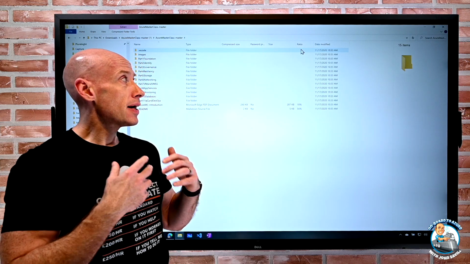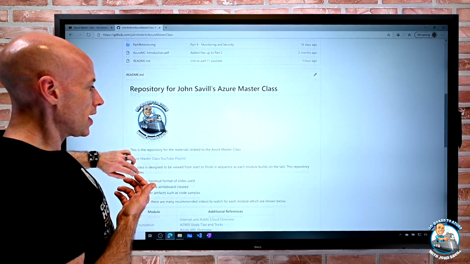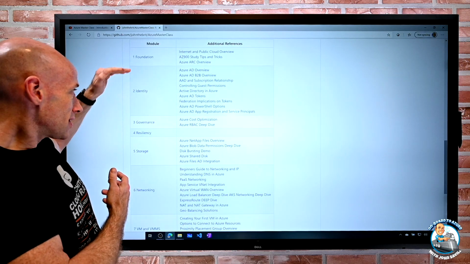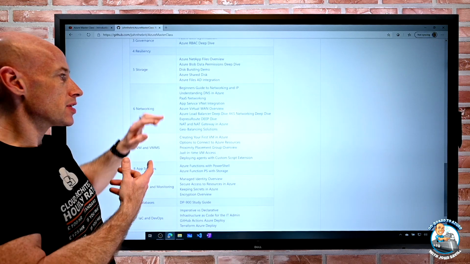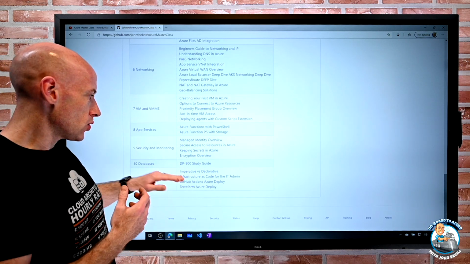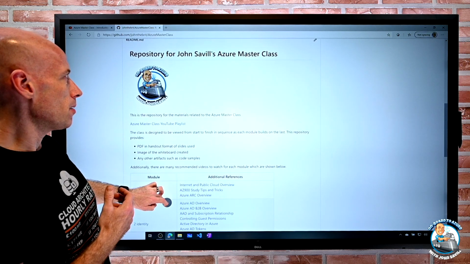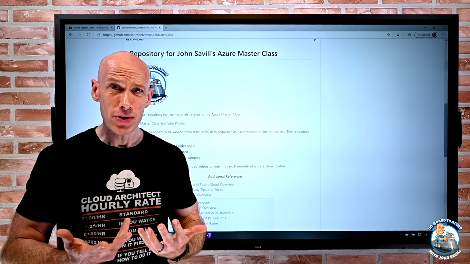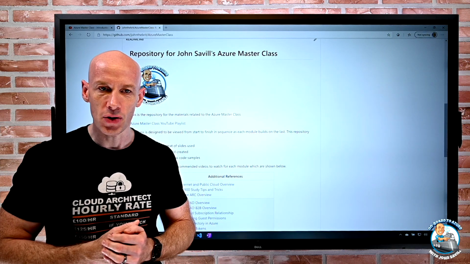In the main README file, remember, there are also supplementals. If you scroll down, I list each of the modules and I link to the main video, but then a bunch of other videos I've created in the past that maybe go into more detail about certain aspects. So if you want to dive into more areas, you can go and look at the extra videos to really complete the all-up masterclass. The base masterclass is about 19 hours of content, so there's a lot there, and there's just more stuff if you want it.